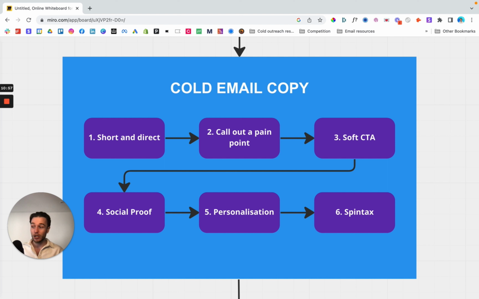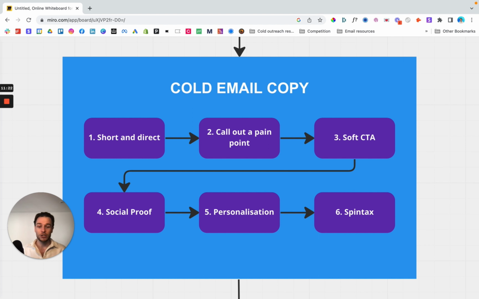So you need to convey your point. You need to convey what you're trying to offer these guys in a very short space of time, so that they can read it in literally 2 seconds and understand exactly what you're offering, and then decide whether they want to reply or not. You don't want to be sending over heaps of information. You're basically just trying to elicit a positive response, so you can do that in a very short, simple way.